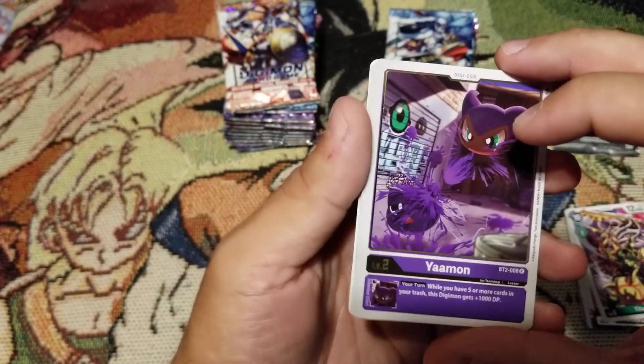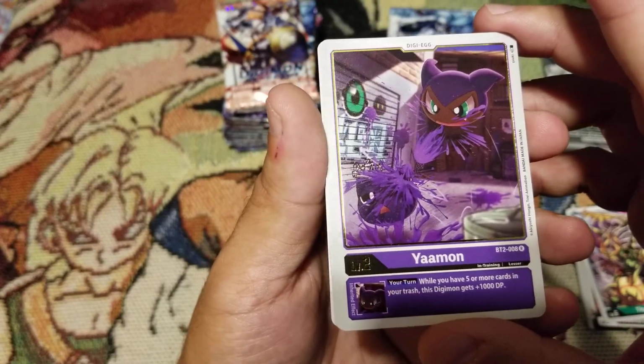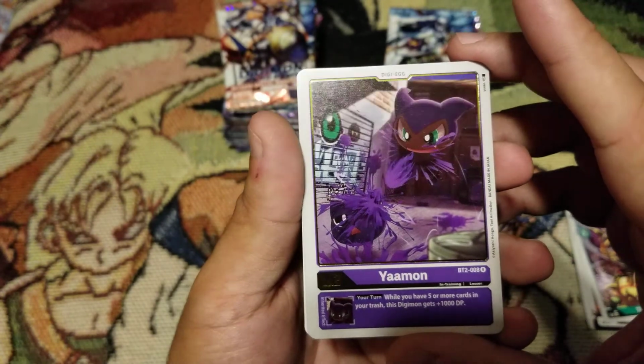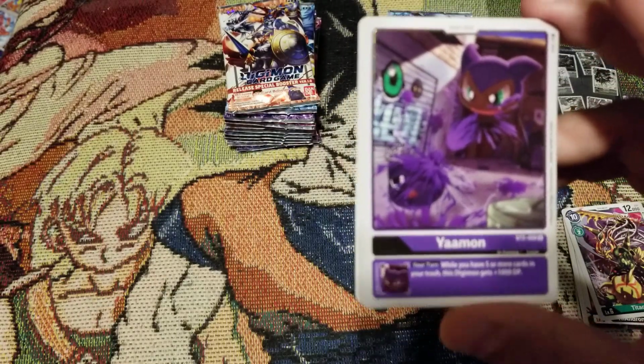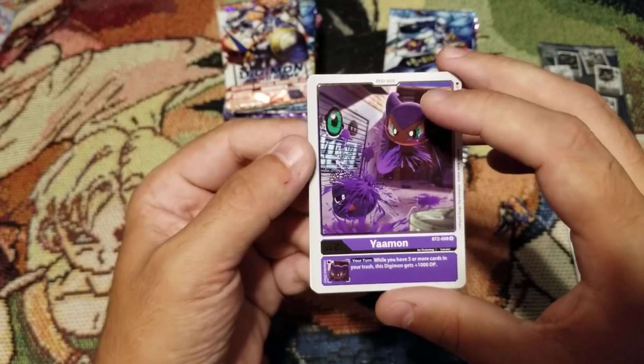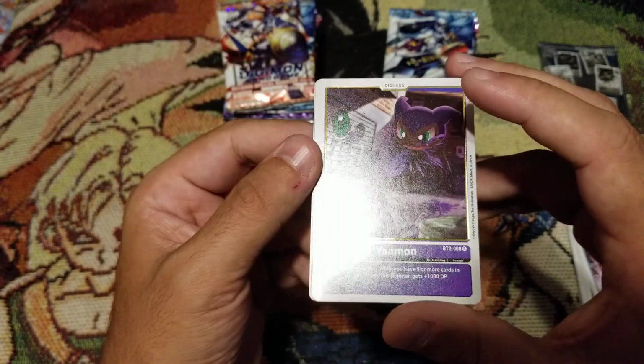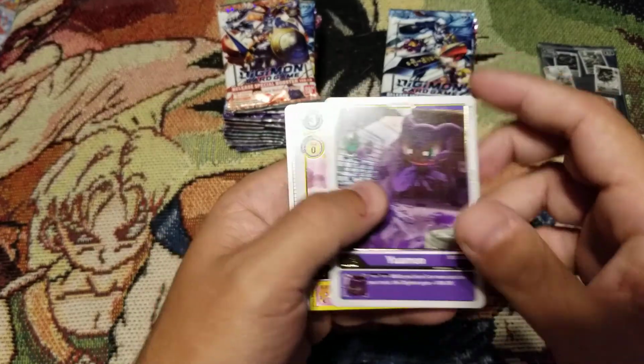And our first rare, Yamon. When you have 5 or more cards in your trash, this Digimon gets +1000. So it's a rare egg. Okay. Love the foiling on this. It's a little hard to see with the camera. Sorry about that. But for the rare, it's just a nice gold border highlight and stuff.